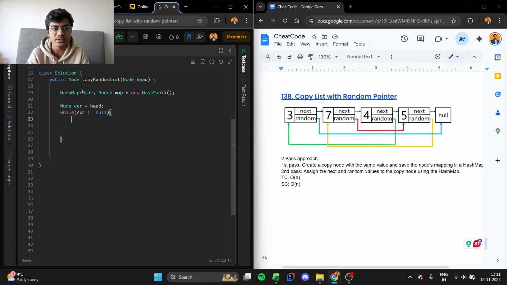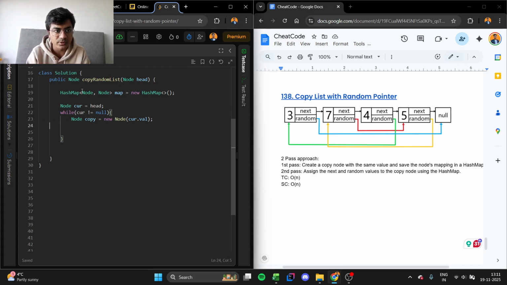What we're going to do is create a new node and store it inside the map. For creating a new node, we'll write Node copy, let's name it copy, equals new Node. For the value of it, we'll take the value of the current node, because we have to create the exact copy of it, right?